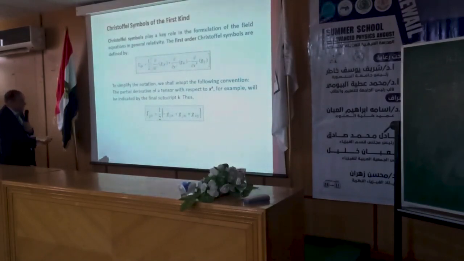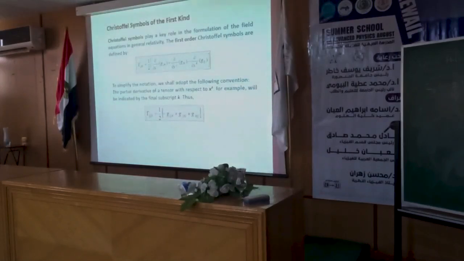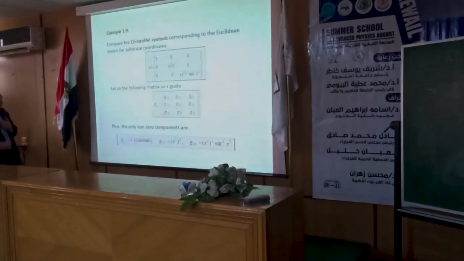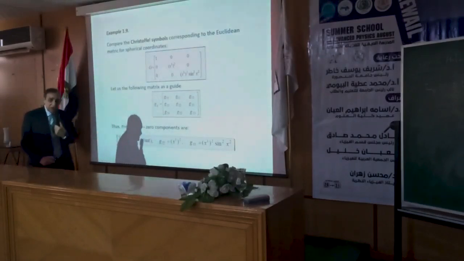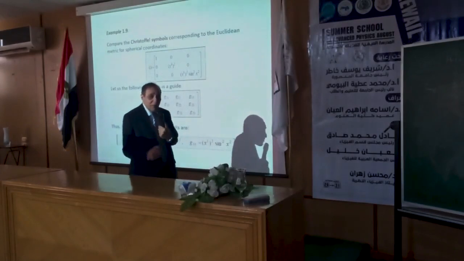Instead of writing this way, I can simplify this way. Okay? So in fact, this is a notation. This is a simplification of the notation. Instead of using the partial derivative, I simply put the last letter to stand for the partial derivative. Now this is an example. Let me go through this example, and I will give you a homework to see how this works.